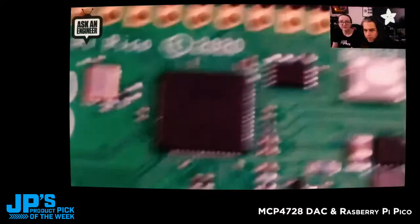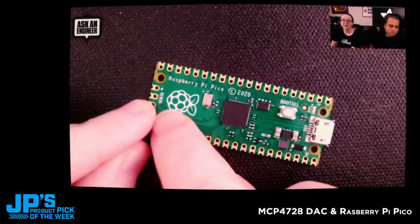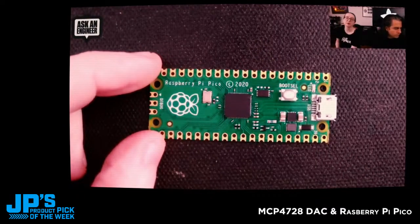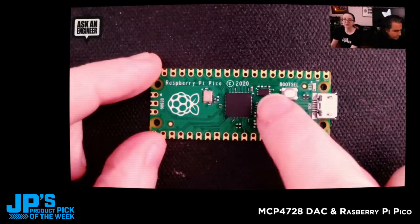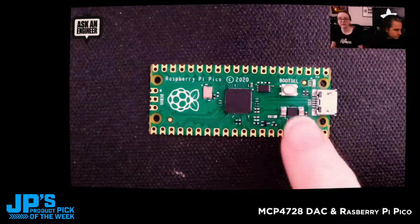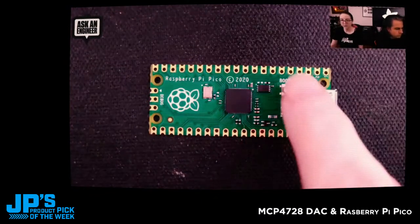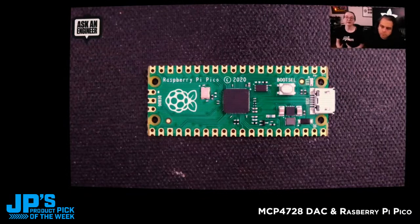You can see the little Raspberry Pi logo on there — it's lasered on. There's also a Crystal SWD debug port so you can debug code. The chip itself is a dual Cortex-M0+ with 264 kilobytes of RAM — tons of RAM. For flash memory, it's stored on an external flash chip which is 2 megabytes. There's a boot select button: when you plug it into USB with the boot select button held down, it'll pop up as a UF2 bootloader, which we love. You can just drag and drop new firmware onto it. Then unplug and replug, and it'll come up in MicroPython, CircuitPython, or C code.